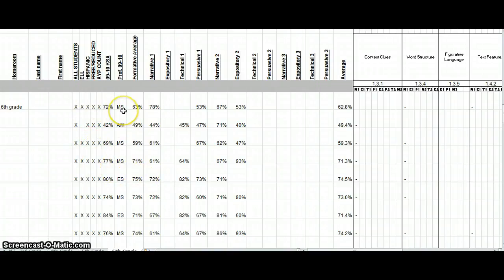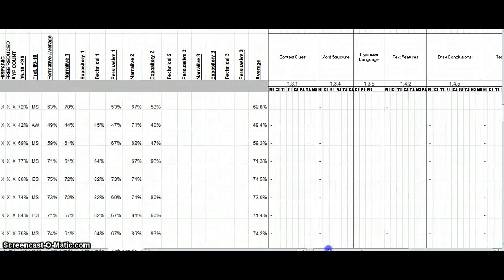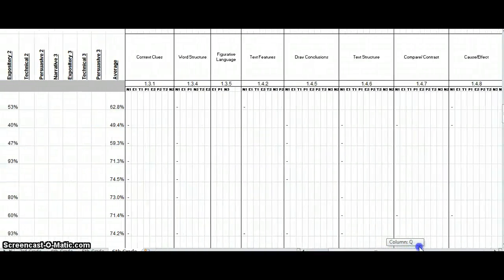You can see their score from the previous year, whether they met the standard, an academic warning. This tells me the student didn't make it the previous year, so it's not looking as if we'll follow through this year. Continue along, and it looks like maybe they just had taken that narrative 1 or they hadn't entered the narrative 2 scores yet, but a lot of students were missing that first one. So I would probably cover context clues and word structure again. Once again, that word structure is back to vocabulary, a huge issue with language learners. And as you go along here, you continue to look at all the same things.